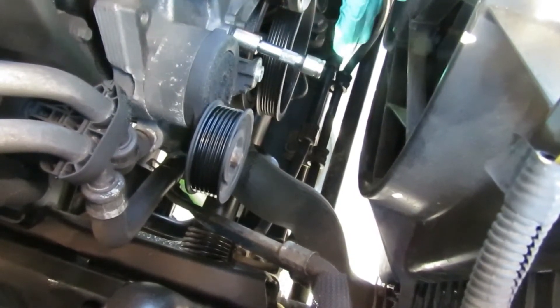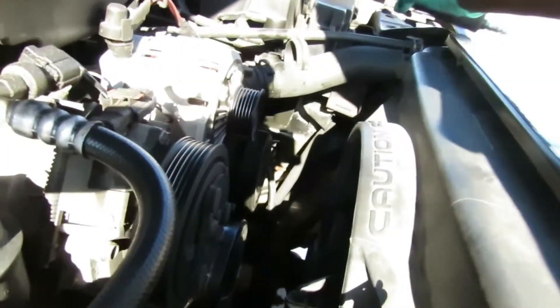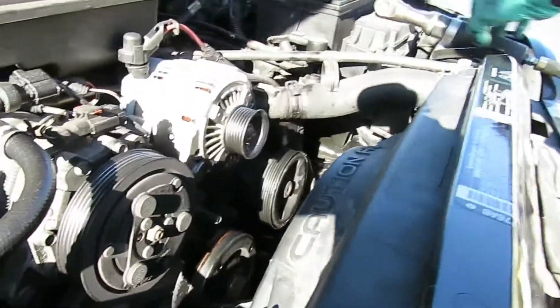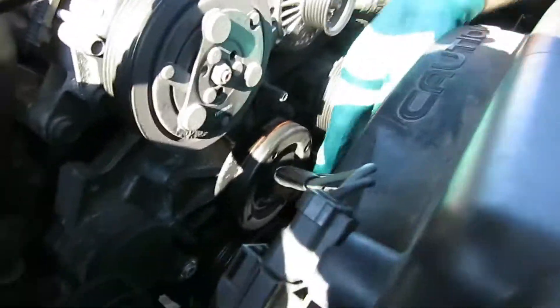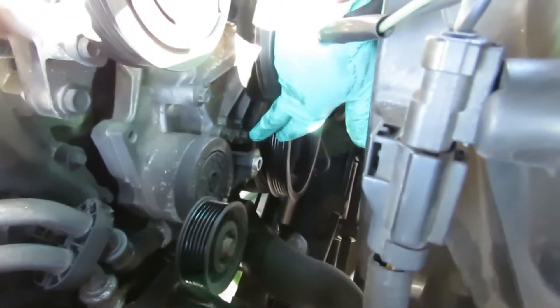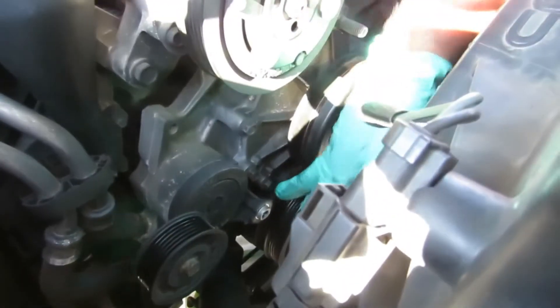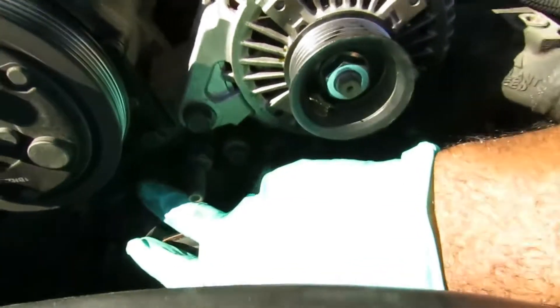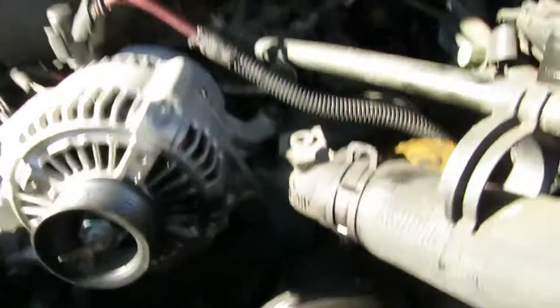Get your ratchet or air gun — in my case I'm going to get my air ratchet, start my compressor, and we're going to start taking out these bolts. From the way it looks, this pump has about eight bolts — we've got four on this side: one, two, three, and right up under the compressor there's number four. Then from the other side we've got one, two, three, and one right up under — number four.